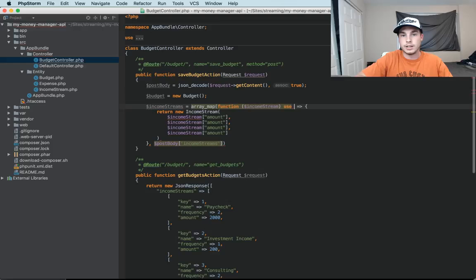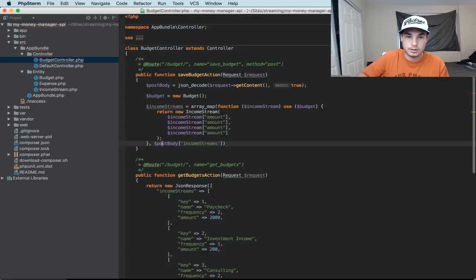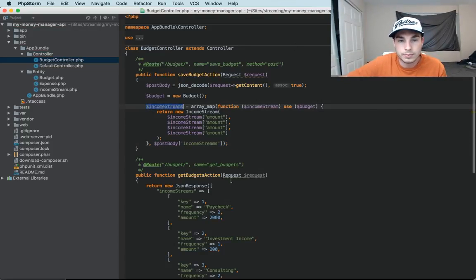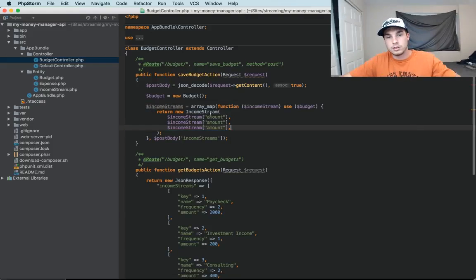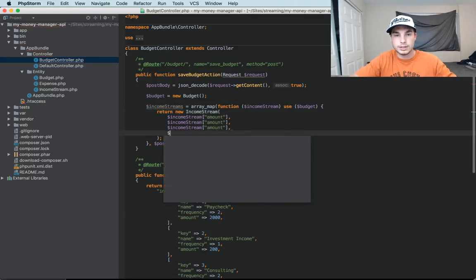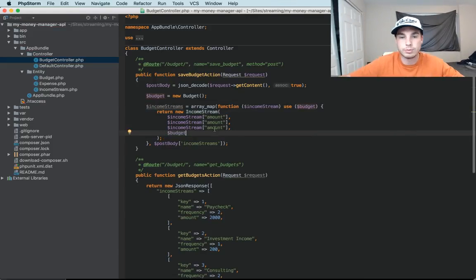We need that in our function here, so we're going to say use budget. And I forget the PHP syntax, but yeah, what a nightmare. Okay, so income stream is going to take budget there as the 4th parameter.